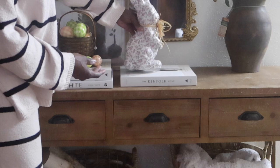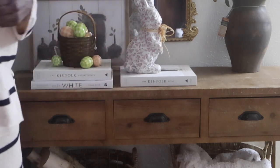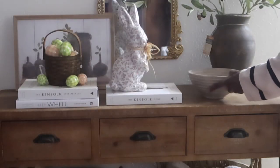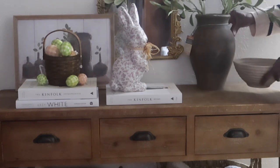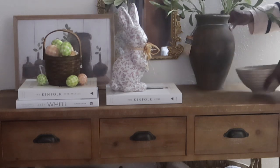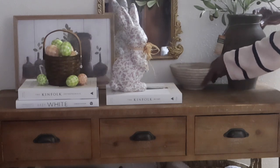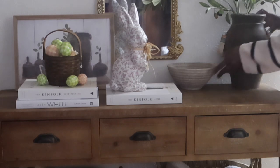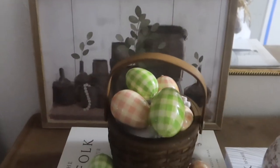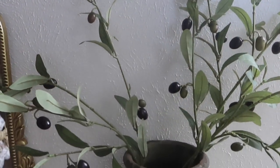Here is a little rabbit that I have had for many years now. I love it so much, and I don't think I will ever give that rabbit away. It was from Marshall's a long time ago. It was $12.99. And here I am trying to decide where I want to place this bowl. They had a glass vase over here with some flowers in it, and I was going to put my tulips there, y'all, but I couldn't find my tulips. So yeah, here is my finished table.